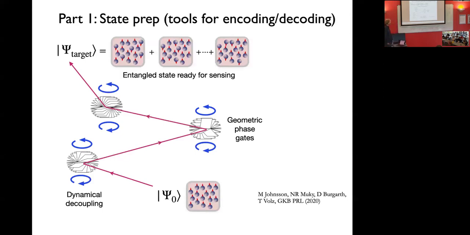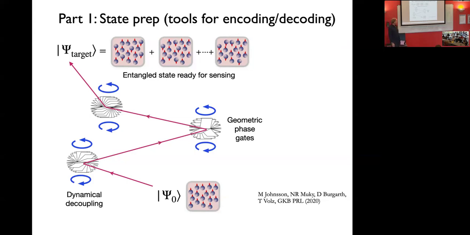Right, so the steps then are going to be, can we prepare these code words robustly? And can we do error correction and do an inference of what the signal strength is with high fidelity? So to start with the first part of this problem, it turns out, yes, you can prepare these code words. There's a variety of ways to do this. Here I'm just going to talk about one way that makes use of geometric phase gates.